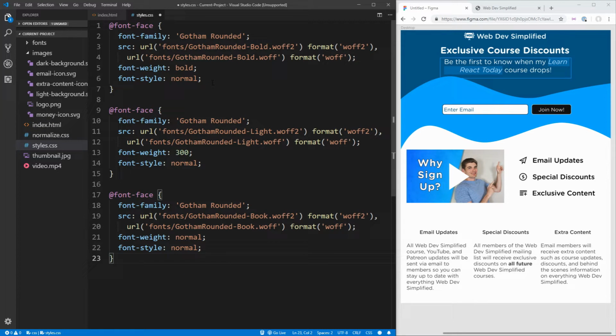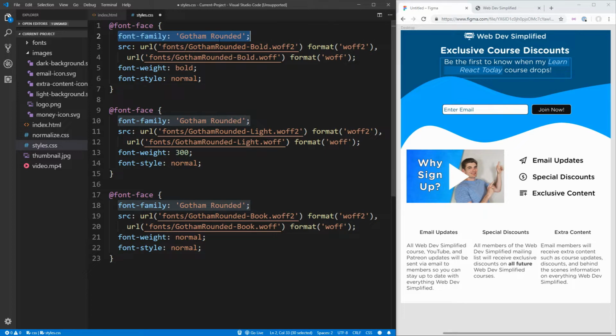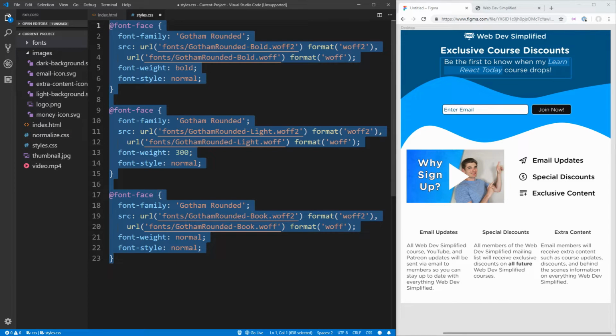And I'm just going to paste in here the font family text that we need. Essentially, all you want to do is say the font family, which in our case is Gotham Rounded. We want to say the source of where those files are, which is in this fonts folder here. And you want to tell it which weight and what style it should be using for that font. It's just really repetitive to type out, so I've just thrown it in here for us to use.